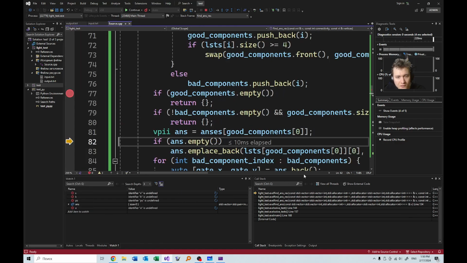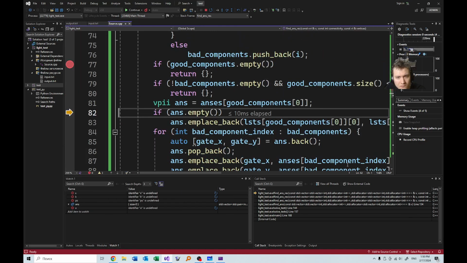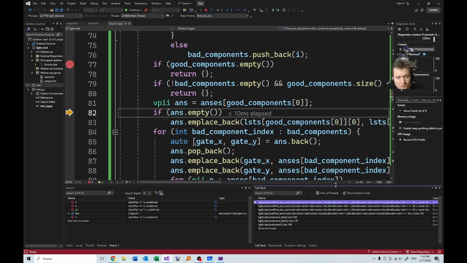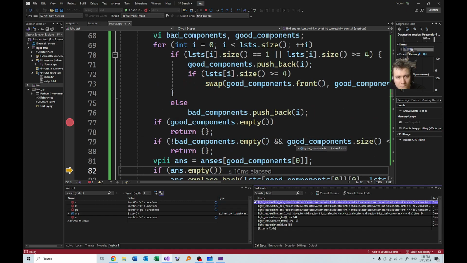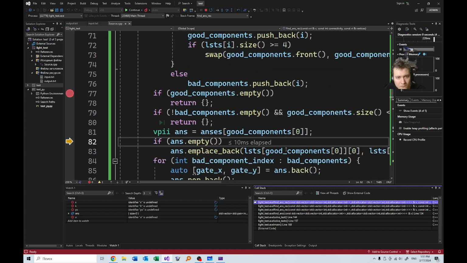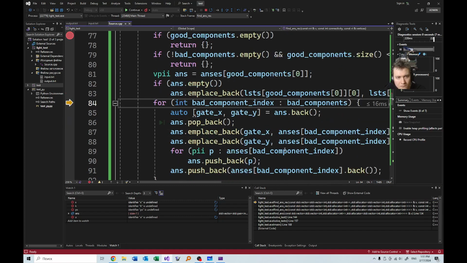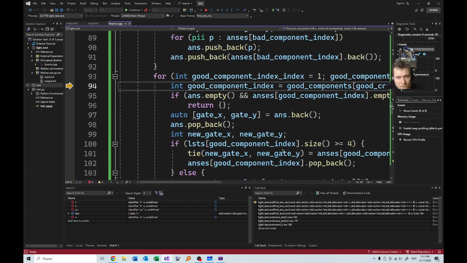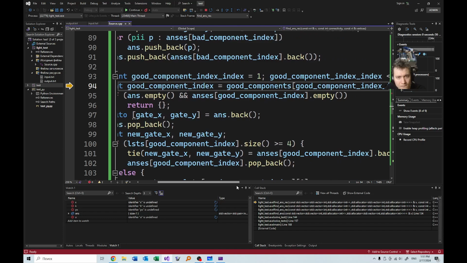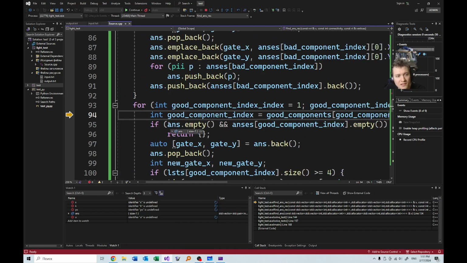Okay, let's think. The problem is that ans is not empty.